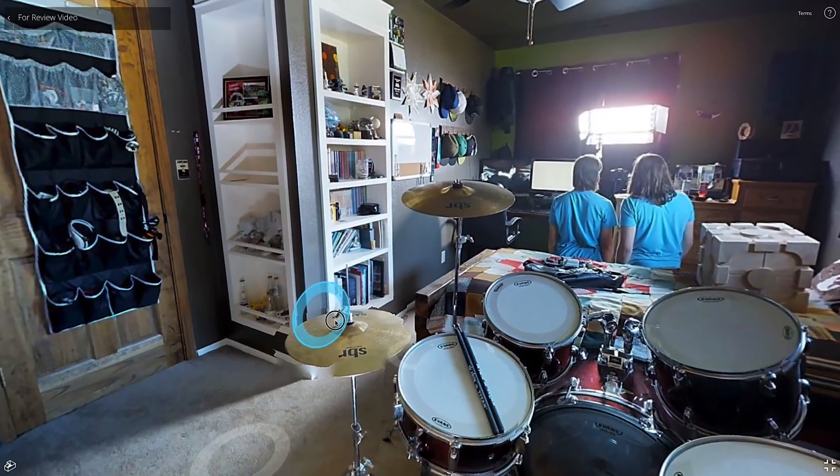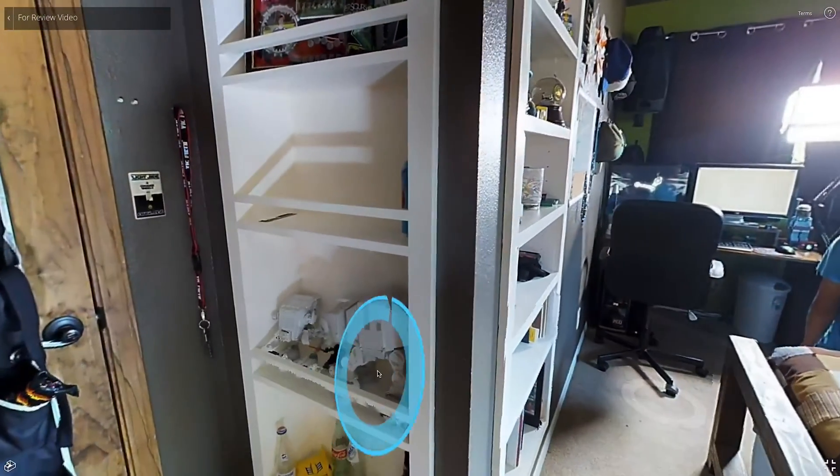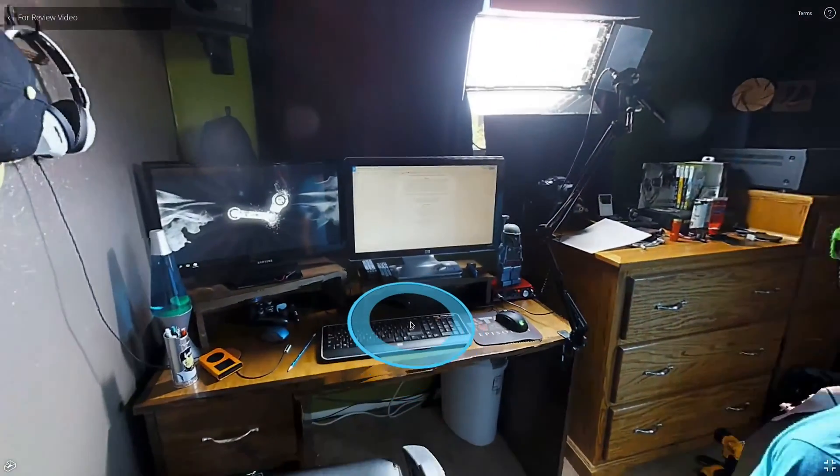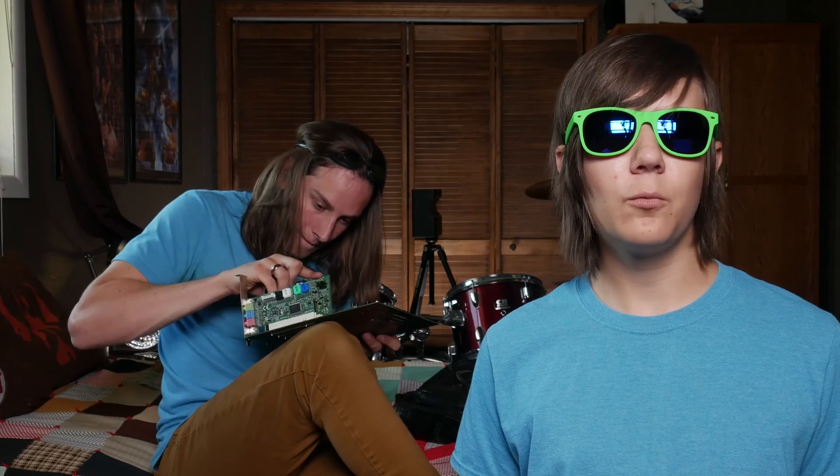Another very important thing is to make sure that each scan is physically visible from the last scan. Because once this model is uploaded, the only way to move around the house in 3D space is to click on each scan, indicated by a blue circle on the floor. If you can't see the other scans, you can't click on them, meaning you can't move around the 3D model. This is particularly important when it comes to doorways — before scanning each new room, make sure to scan the doorway threshold to make navigating easier later on.